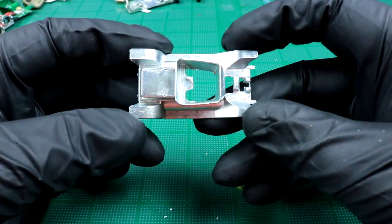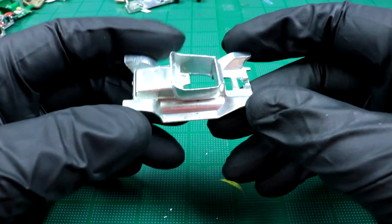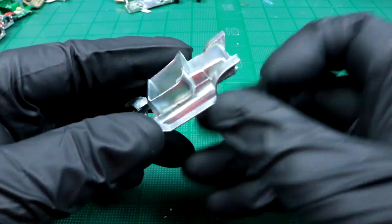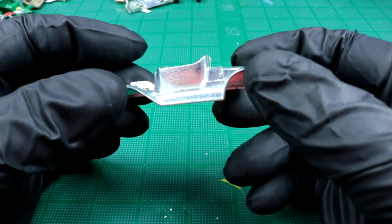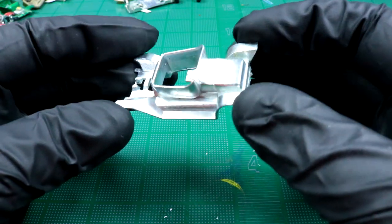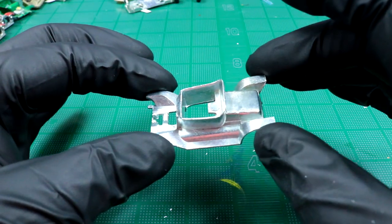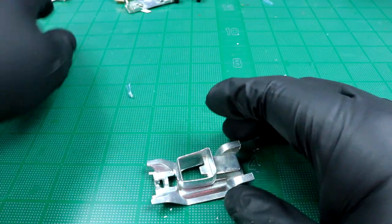High five. Okay, we're all cleaned up here. We got a couple little age freckles. Not too bad, though. This thing's actually a really nice shape. It's got that brushed kind of look. But this is a really nice example of what the zinc should look like before you do a factory paint job. And I just noticed that this is wrecked.